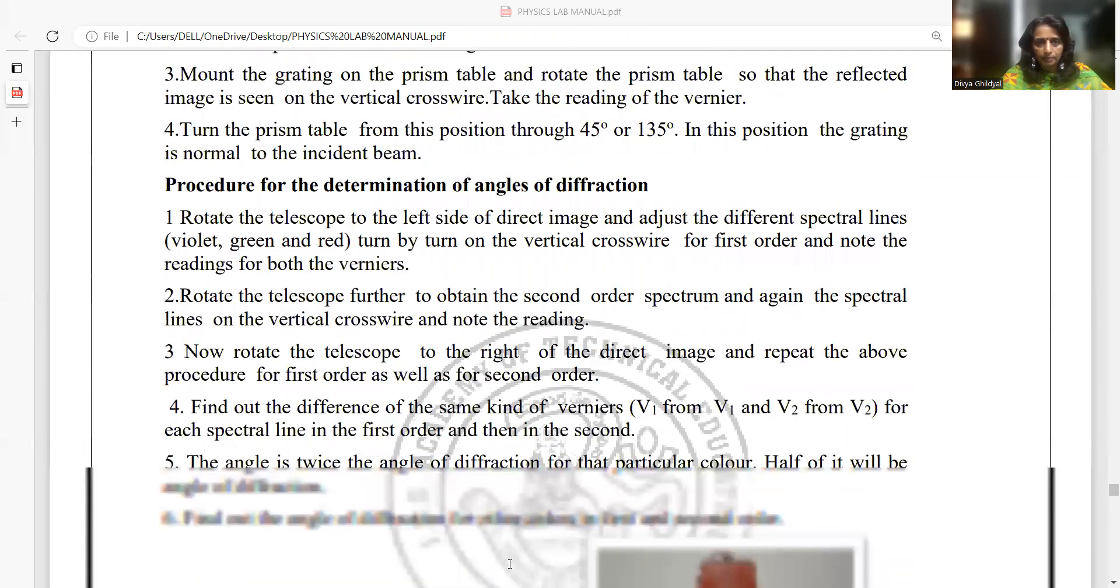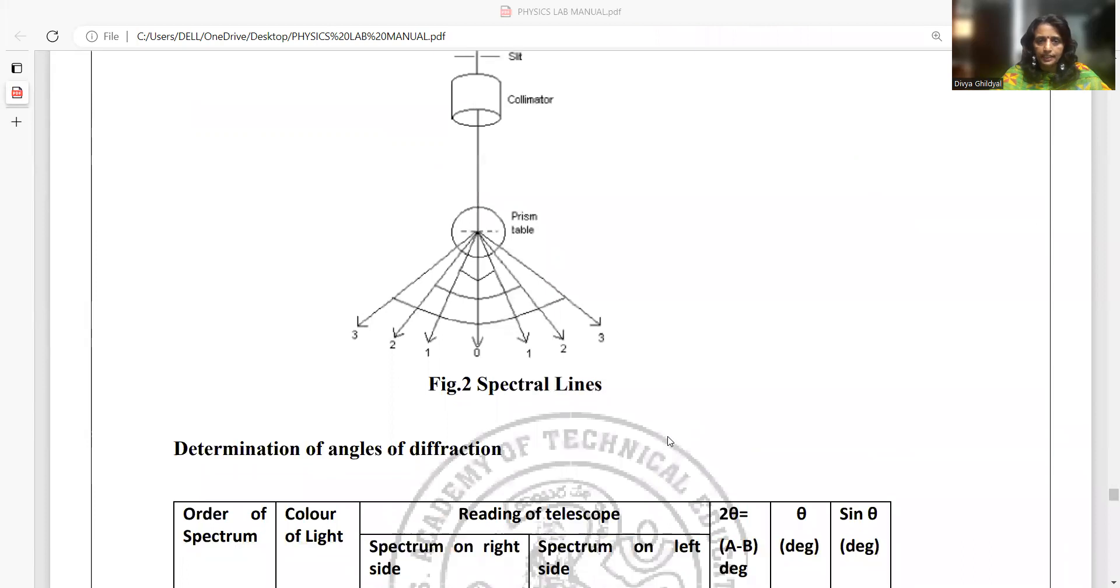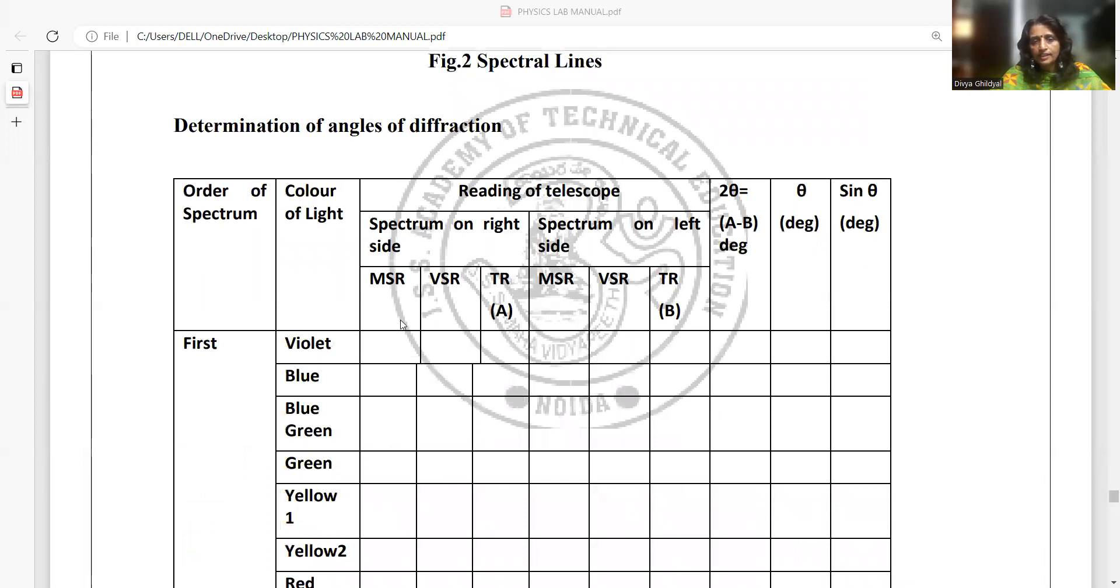I start my experiment. Least count of my spectrometer is value of one main scale division / total divisions on the vernier scale, which could be 1/60 degree or 1/20 degree as per the setup given to me. My circuit diagram will consist of a simple light source, a collimator to make all the rays parallel, a prism table, which is a part of a spectrometer. Light will fall on this and I will get a spectra of colors according to the diffraction spectra. It will consist of one principal maxima followed by secondary maxima and minima. For N = 1 or the first order, I will take the value of these colors for MSR, VSR and PR. That is violet color. I will take the main scale reading plus vernier scale reading times least count, that is either 1/60 degree or 1/120 degree.